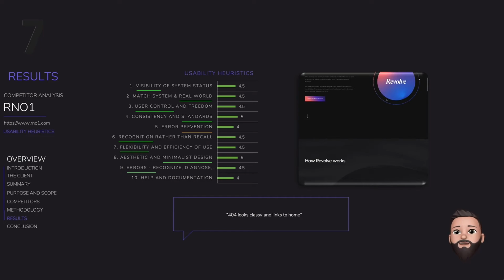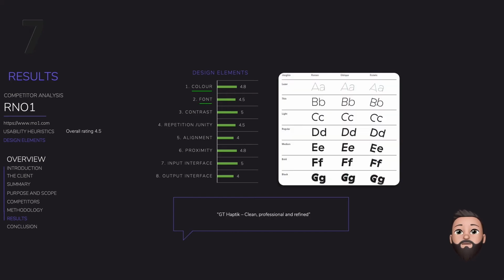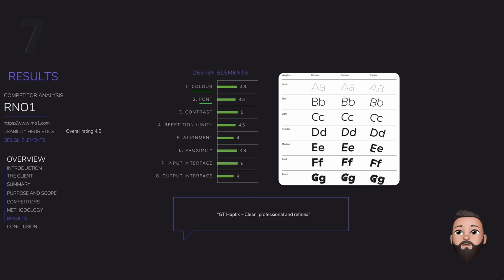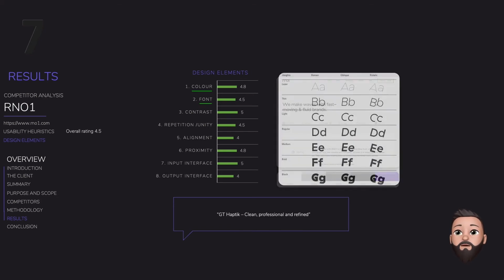Not much documentation site-wide. The descriptions are broad, but all user direction is towards contact channels where users can find the assistance they need. White on black partners perfectly with reverse black on white. Opacity is used on black backgrounds and dark images to blend with the white space. GT Haptic font, monolinear geometric typeface, looks clean and professional and refined when using thin weights and smaller point size.